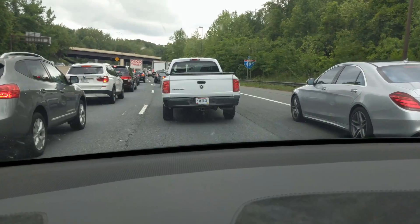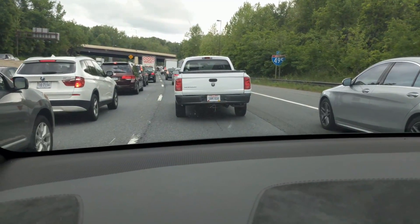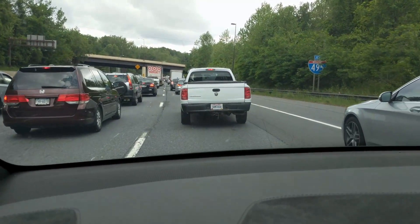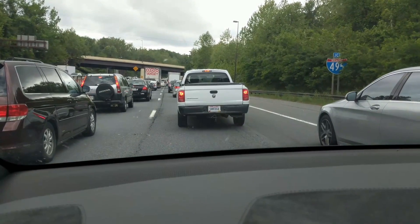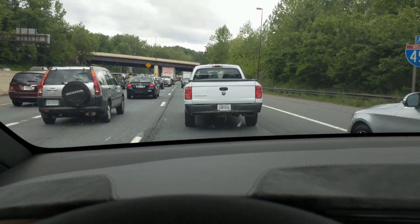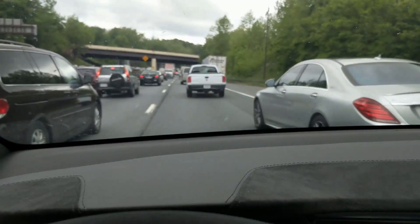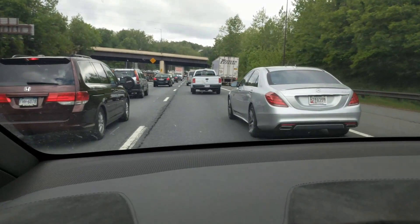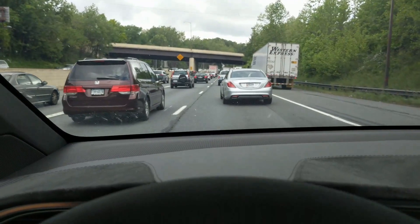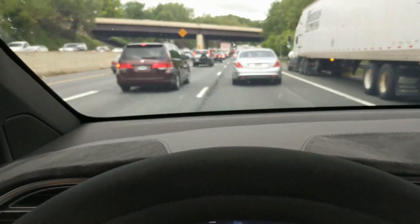I'm doing nothing here — no hands on the wheel, nothing on the accelerator or the brake. I'm just letting it handle itself. Let's see... it's getting close, it's getting really close. I'm just going to hit the brake there — I was a little concerned. You see there's a truck there. I'll put it back on now, but I was a little concerned. I don't know if you saw how close that was.